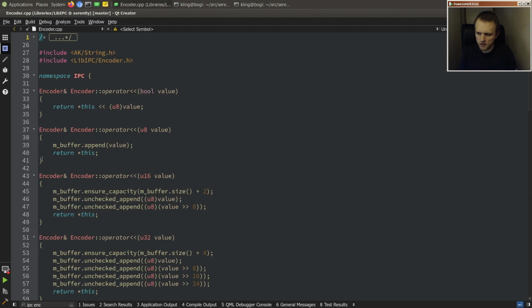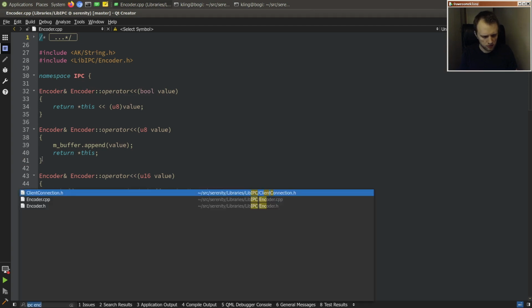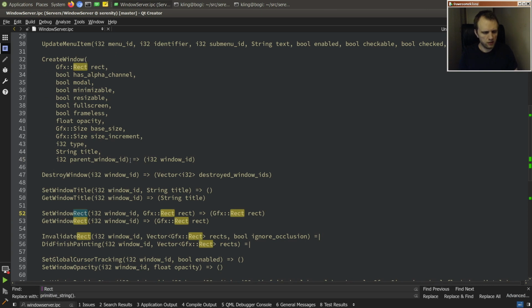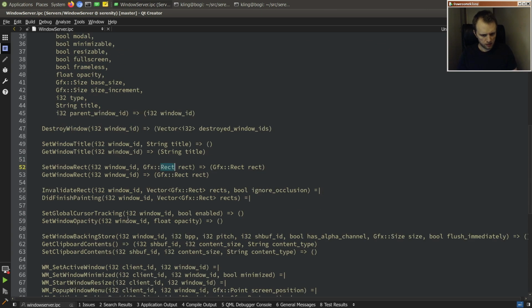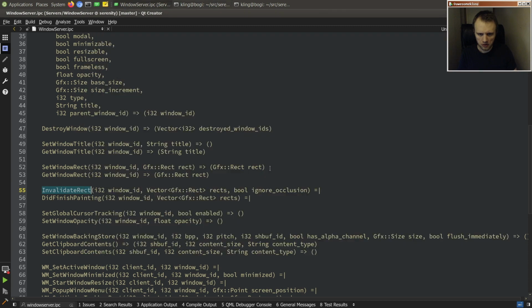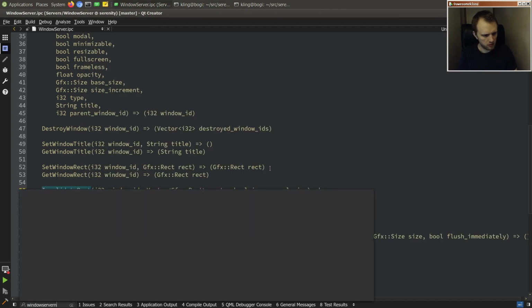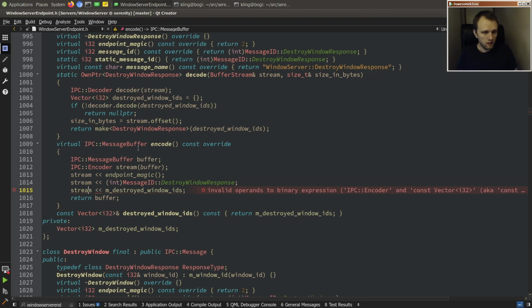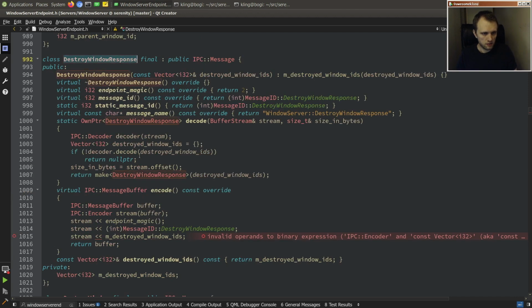Wait, why does this work for the rects then? I don't get it. Let's look at some rects. So when we do invalidate rect, oh, but wait, maybe is this response encoding maybe? Windows server endpoint. This is something response, and then we encode. So let's look at how that works.